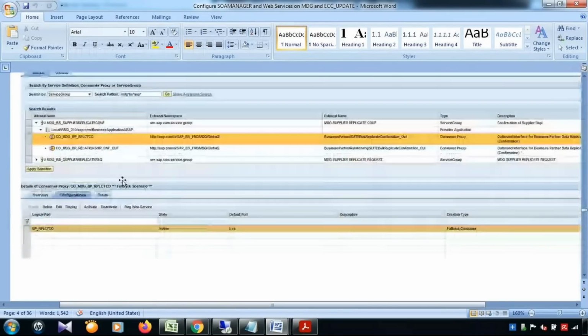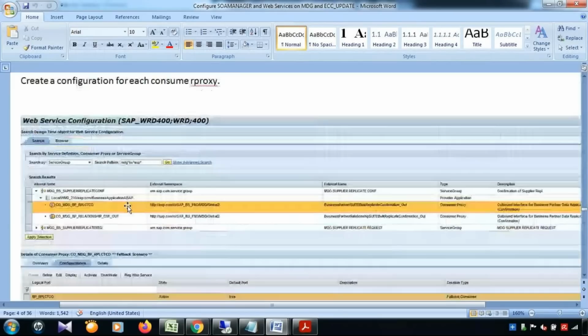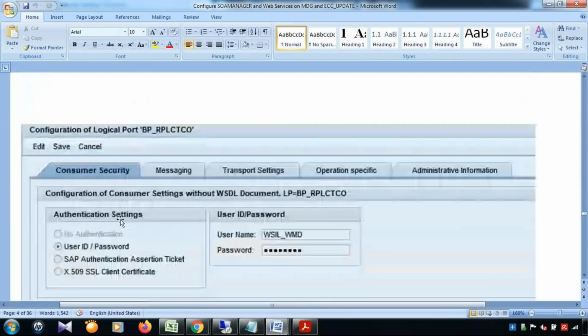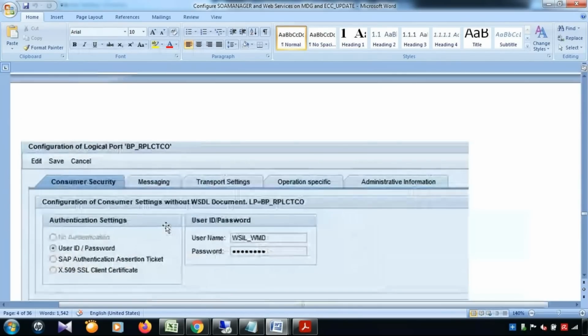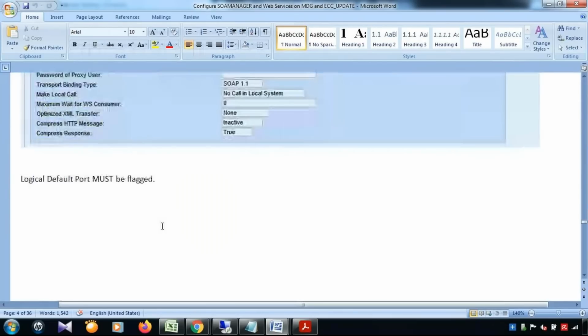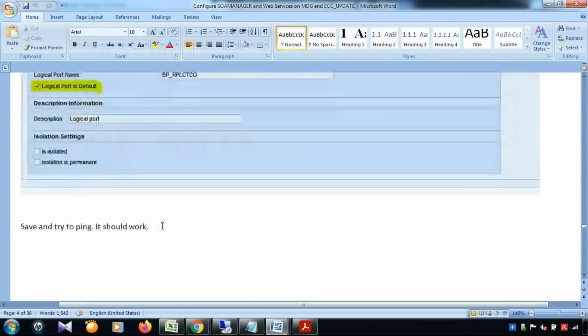And this is the detail. Mostly these details will come automatically when you assign those web services. You just need to provide the necessary username, password, authorizations, etc. This is the details.